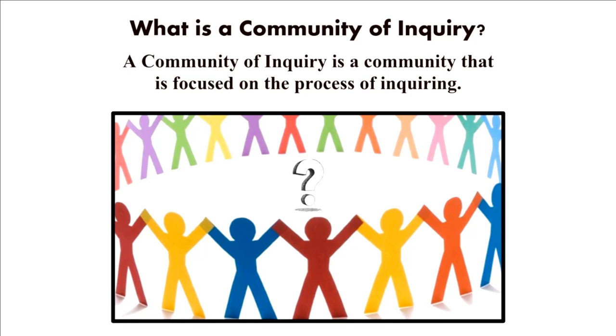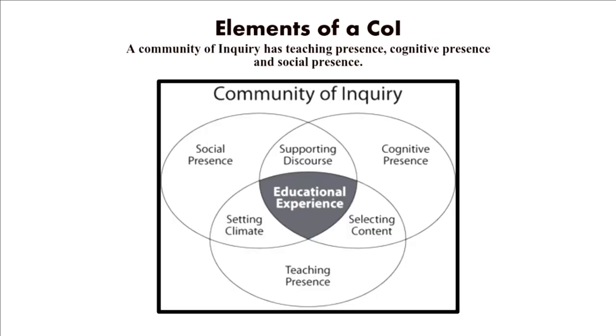A community of inquiry is a community that is focused on the process of inquiring. It is the combination of community and inquiry. So for the elements of a community of inquiry, we have that a community of inquiry has a teaching presence, cognitive presence, and social presence. So a social presence is the social aspect of community of inquiry. You have to be socially connected to each other. We've discussed that connection here earlier.